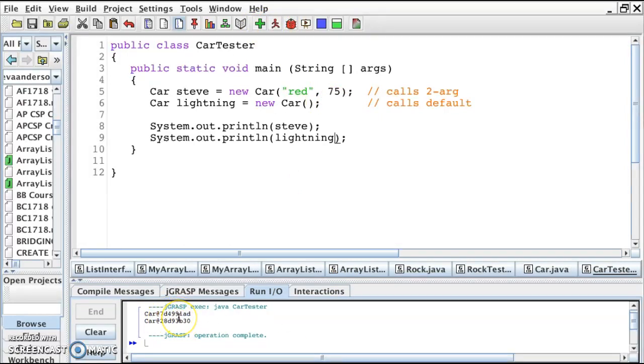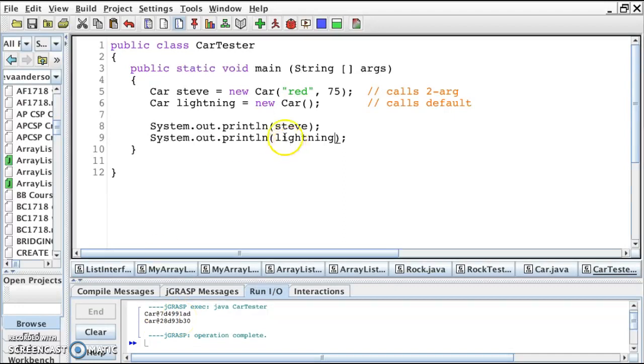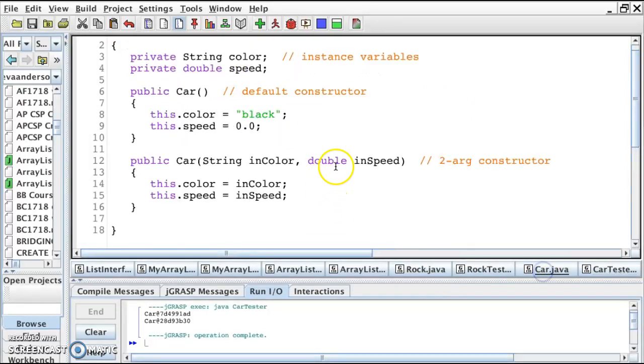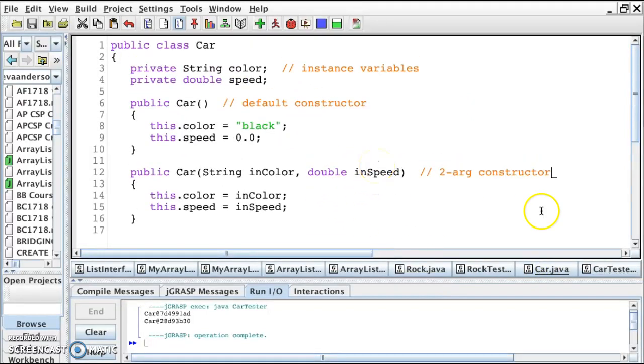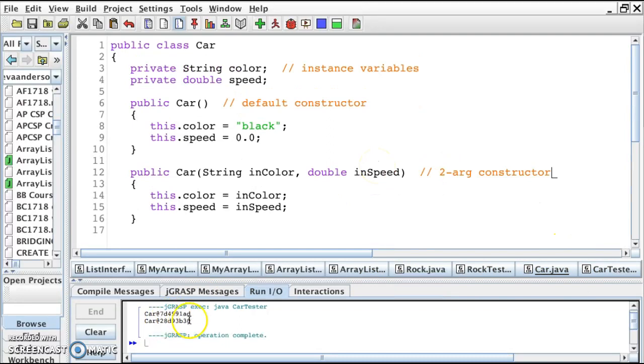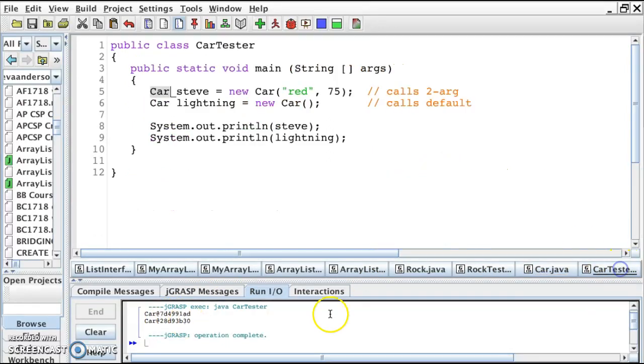We're going to talk about why later, but just know that when I go to print Steve, I look at Steve's type, and he's a car, and I go look in car for a toString method, and there isn't one. So Java does its best to print some information about the car, which is actually very worthless information for us, right? This is some reference address. That doesn't help me at all.